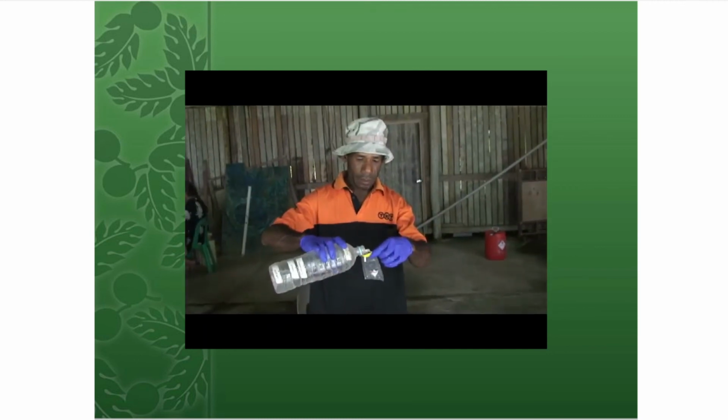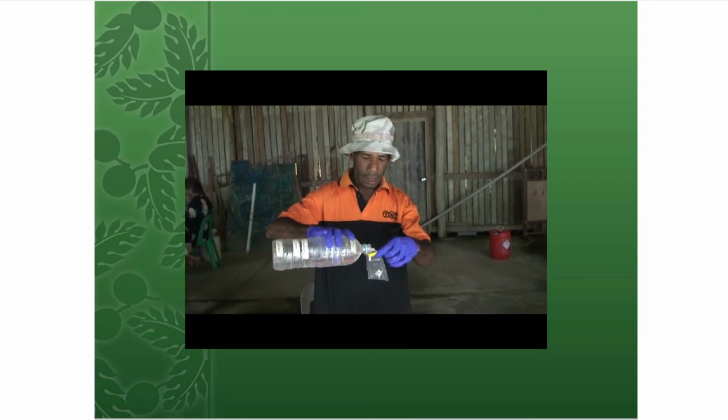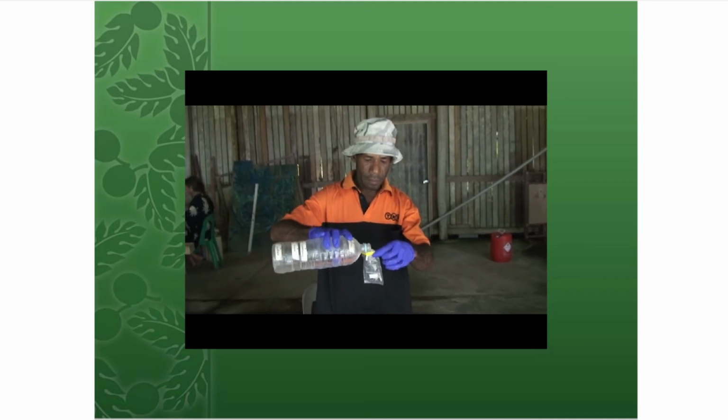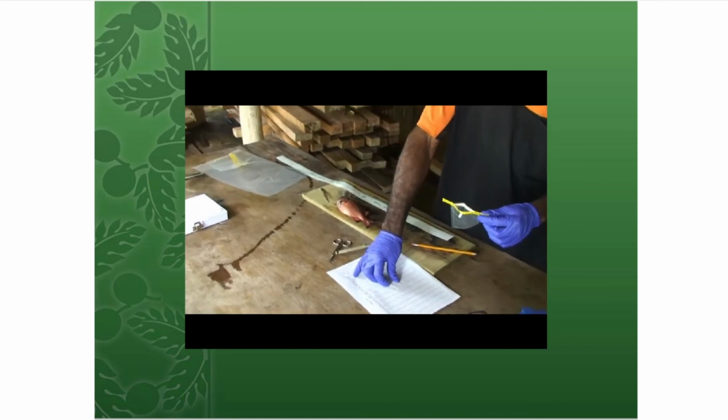The job of that fixative is to keep the gonads from rotting, so you can store them without refrigeration and come back and analyze them later on. Now, for that fixative to do a good job, you'll need to add to the bag a volume of fixative equal to about 10 times the size of the gonads.